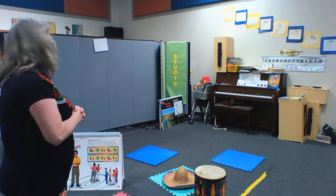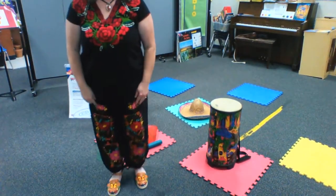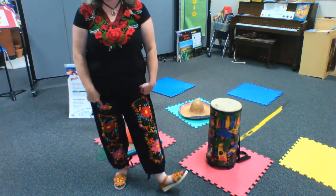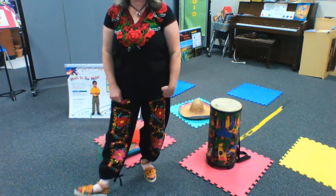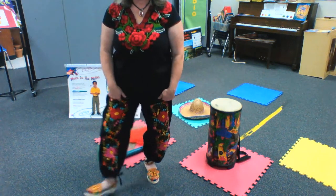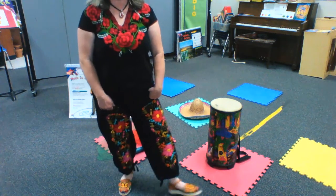So what would we do for the A? Well, the first thing I wanted to teach you, and this is the very first one that everybody learned, was the body movements, the dance part of the song. Say baila. Baila is dance in Spanish. All right, so we're going to do heel taps. We're going to go out with our foot and heel tap, and then you just kind of hop over and do this other one. So everybody try that. Heel tap, and your other heel, heel tap. Step down, heel tap, step down, heel tap. It's kind of a little bit of a hop when you do it, okay?